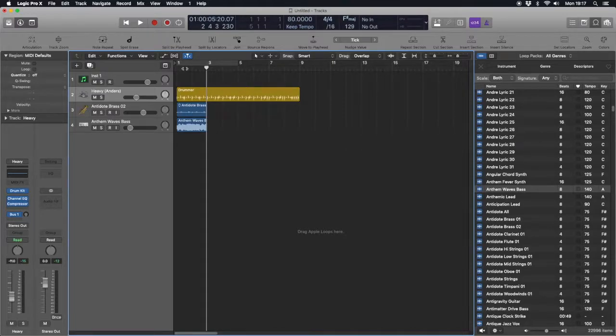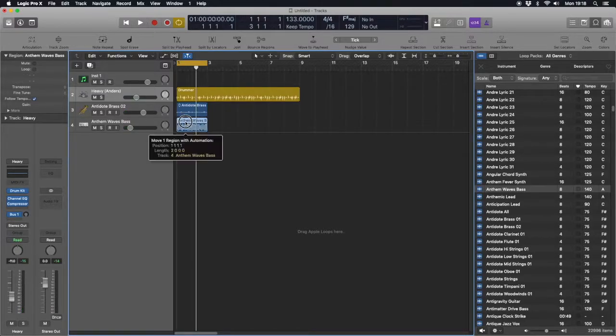The other thing is, if you change the song tempo, any loops that you've used from the loop browser here will change with the tempo change. So if I make this a lot faster, all these loops are still in time. Another important thing is the length of the loop.